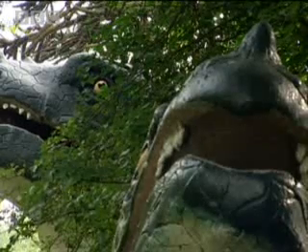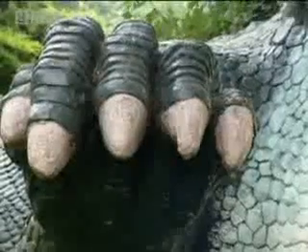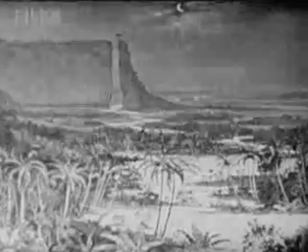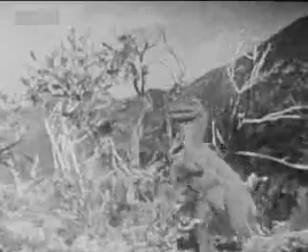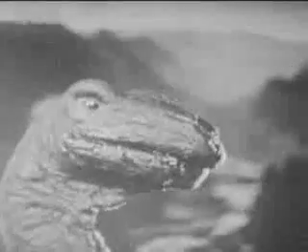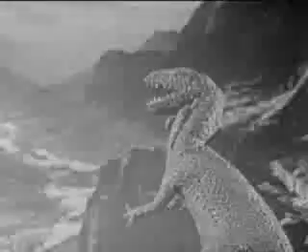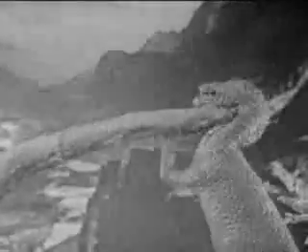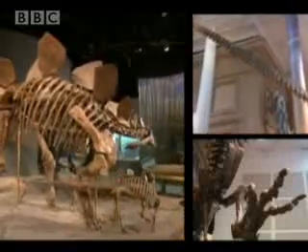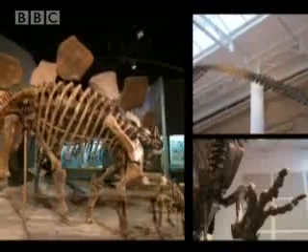Over time ideas change, and in the case of these wonderful models more dinosaur skeletons were found — much more complete — and they allowed ideas about the shape and form of dinosaurs to evolve. By the 1920s dinosaurs looked a bit more like this. At the time such pictures were an amazing achievement, but the animals are still very inaccurate. The Brontosaurus should not have such a bendy neck; the T-Rex should not be standing up straight. In the intervening years a lot more skeletons have been discovered and as a result museum pieces have become increasingly accurate.